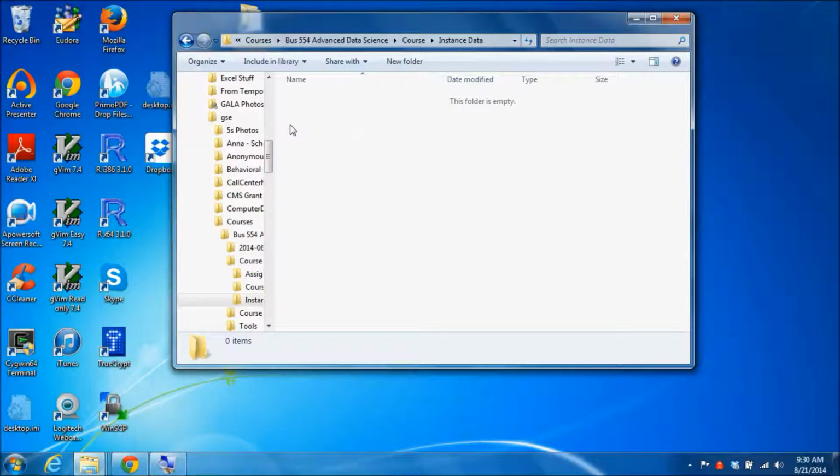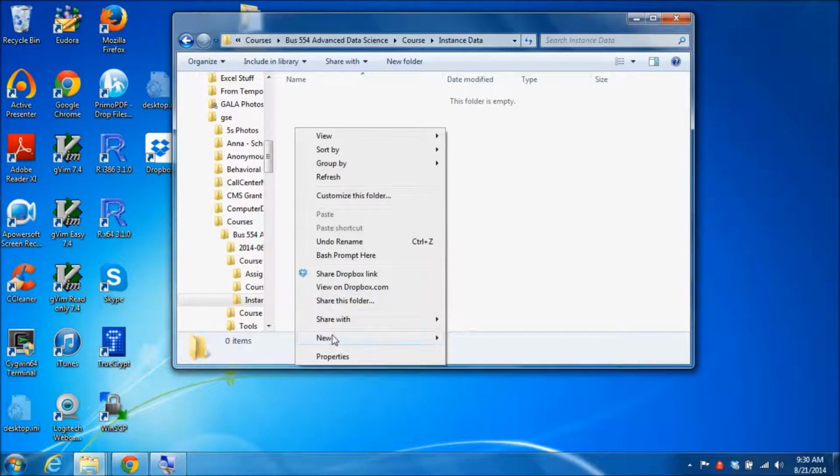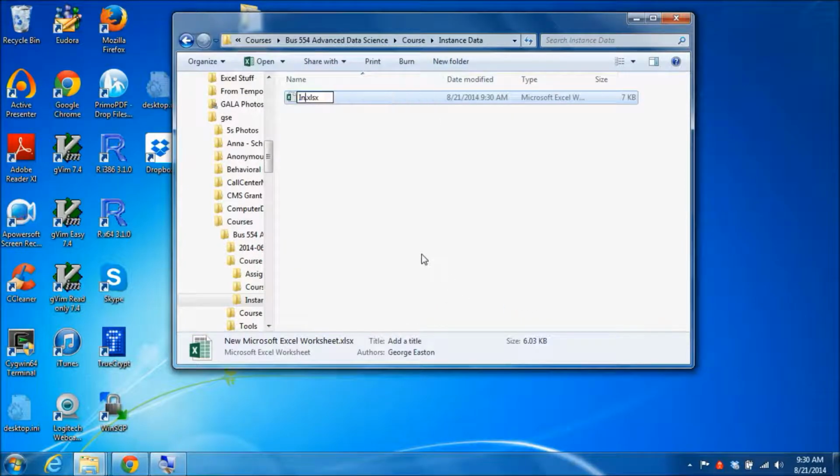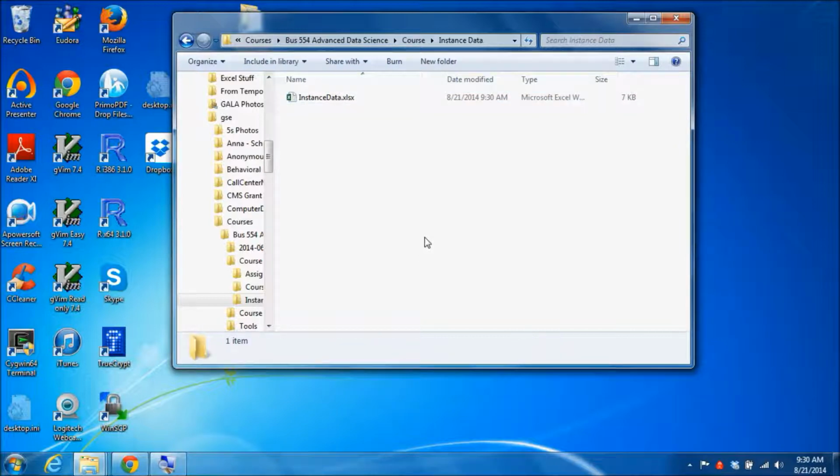This is where I'm going to put the file that I was about to download from Amazon Web Services. But I also know that I'm going to need a database to contain data about all of these instances. And so let me create that as well. So I'm going to right-click again, go to New, and create a Microsoft Excel worksheet in which I'm going to save any of the data that I need for these instances. So I'm just going to call this instance data as well. And I'll leave that closed for the present, but we'll be opening it in just a minute.